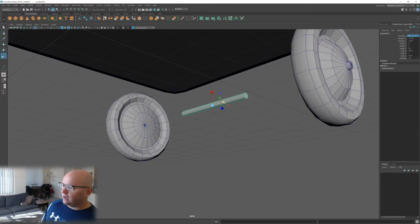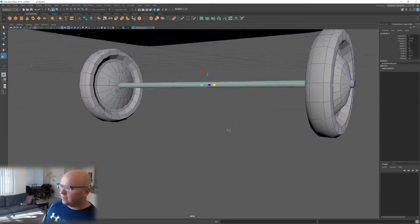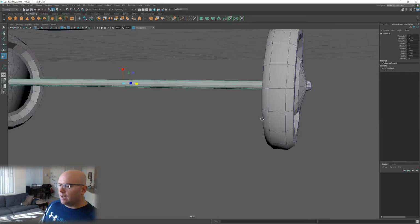So now all I got to do is scale it out until it hits the inside of the wheels. Bam, that's good to go.